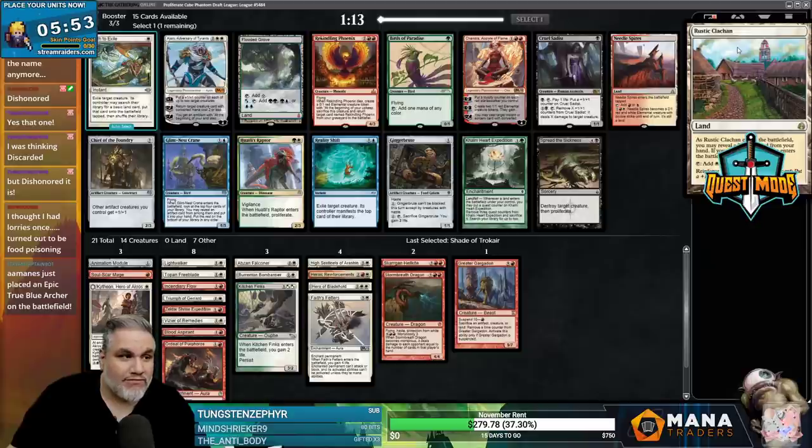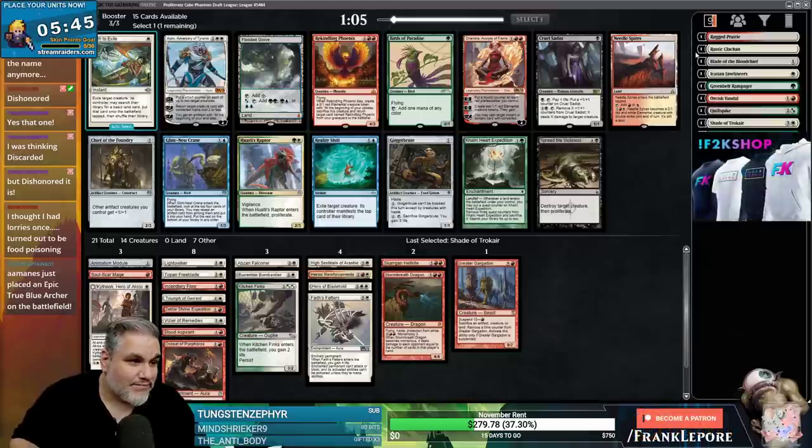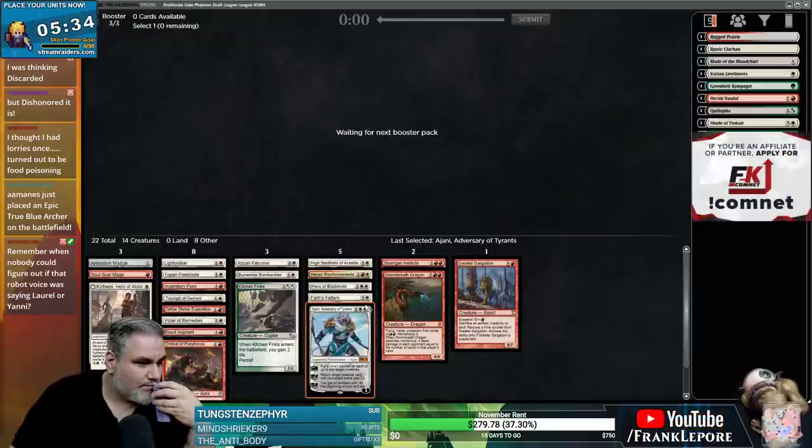Path to Exile, Ajani, Adversary of Tyrants. Plus one to put a counter on two creatures is pretty good. We could also return any of our million two drops. Yeah, we're gonna take the Ajani here.